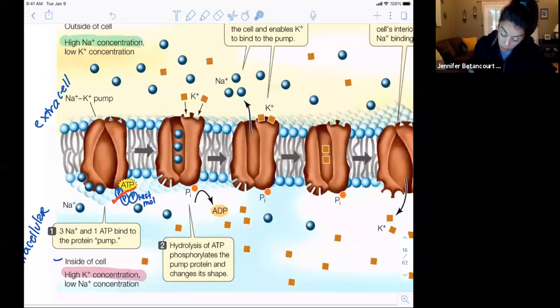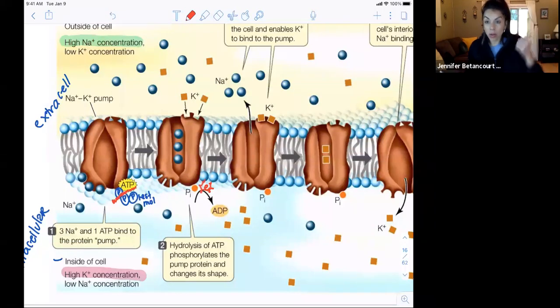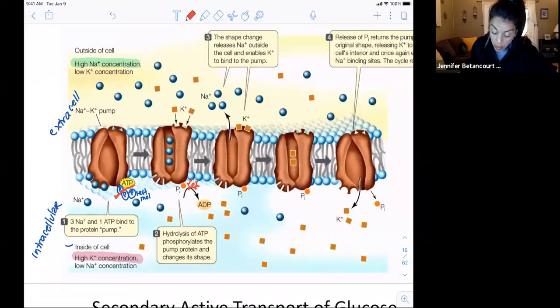And so that's what's been showing here: the phosphate group stays there. So here's the little phosphate group that stays there, and the ADP just goes into the cytosol. But remember, you don't just have inorganic phosphate, you also release energy when you did that. So the enzyme's like, cool, now I have energy to do my job. This is awesome. And so the important thing about the phosphate group is that once this pump gets phosphorylated, this actually makes the conformational change occur.